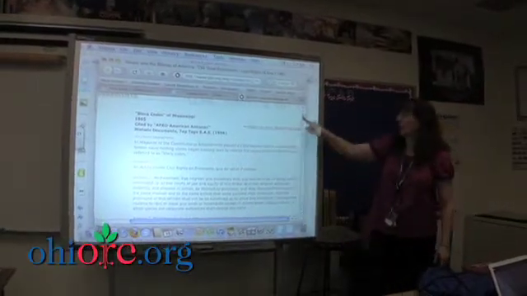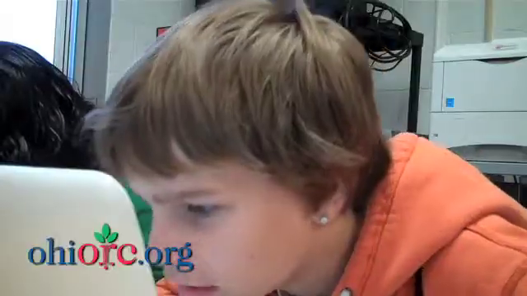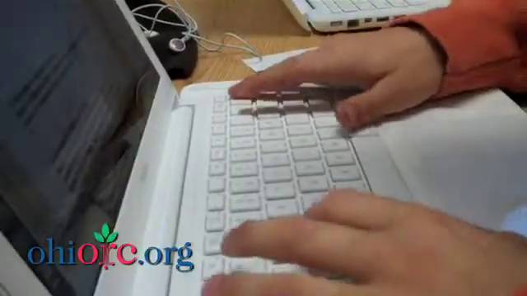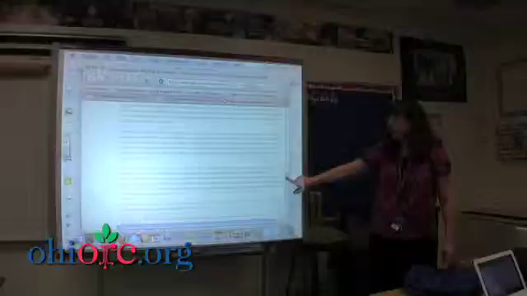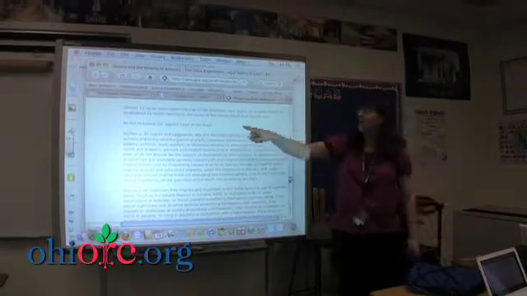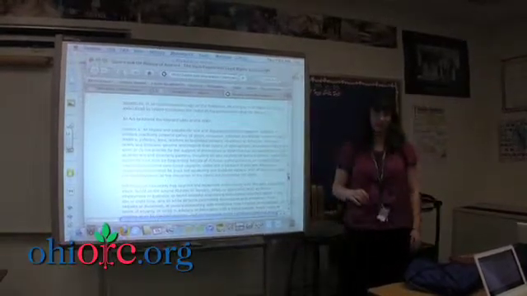I have a one-to-one system in my room, which is really nice. The kids each have their own laptop, the same laptop. I use Google a lot, so everything I do is through the internet. I have a website set up that they use every day to get their information. The third one: an act to amend the vagrant laws of the state, and then the section.